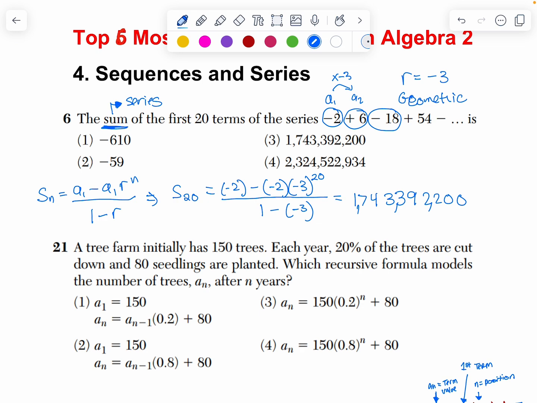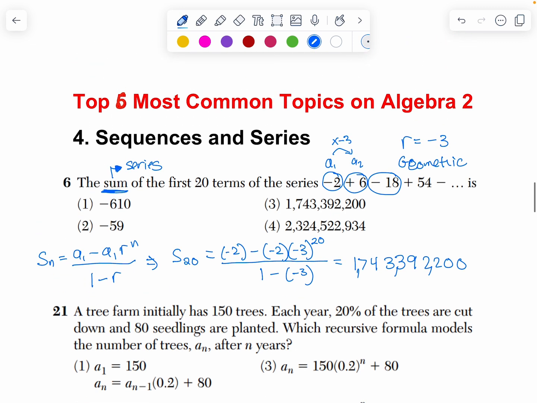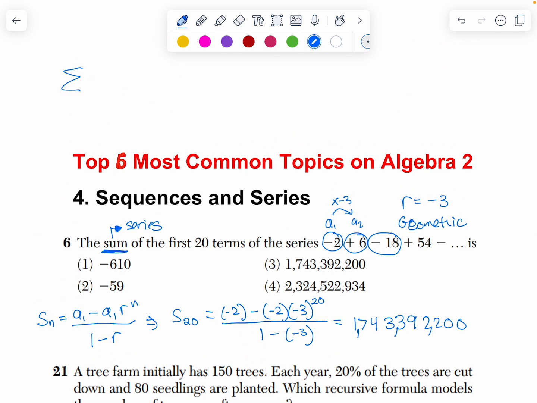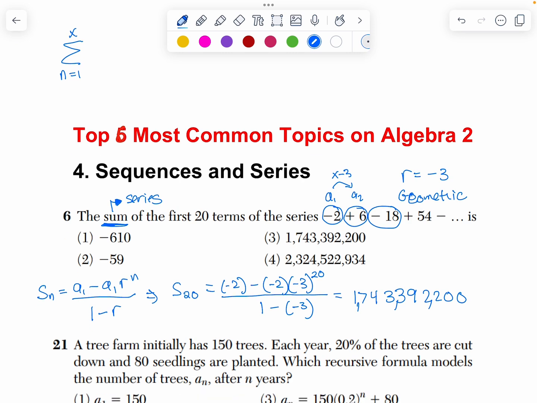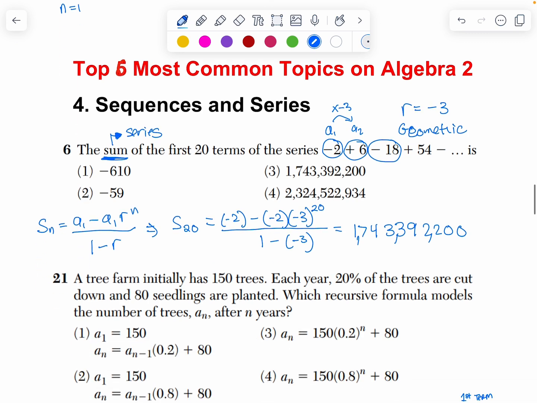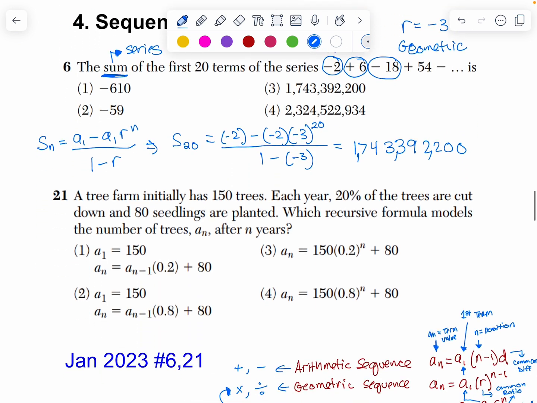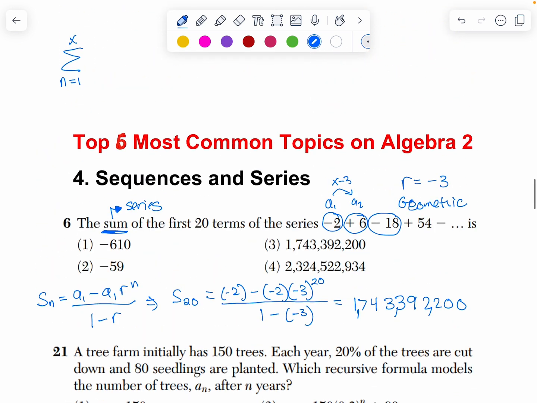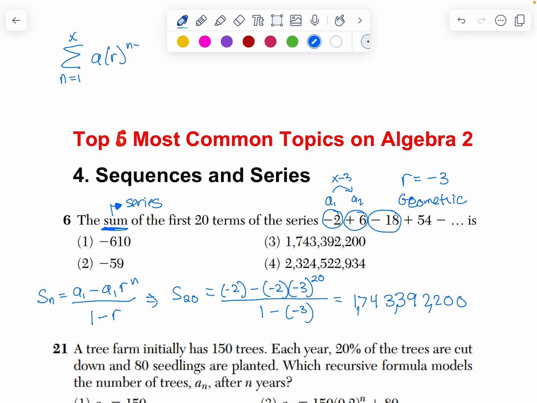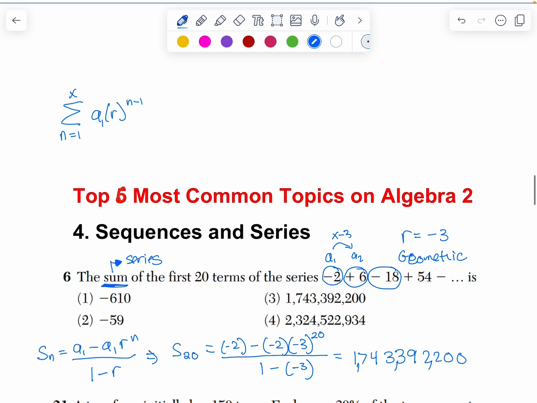Now that is one way to do this. Remember, you can always use summations as well to find the sum of any series. Now a summation, remember, is relating to this notation. So n equals 1 to whatever value that we're looking for. And so if we have our explicit formula, we would plug in our explicit formula into the summation so that way we can calculate with our calculators again. So this is exponential, aka geometric. So A1 times r to the n minus 1 power is our explicit formula. So all I need to do is make sure I plug in all the correct values.